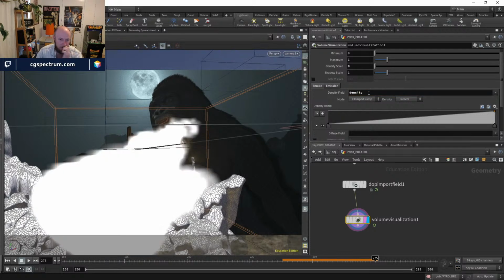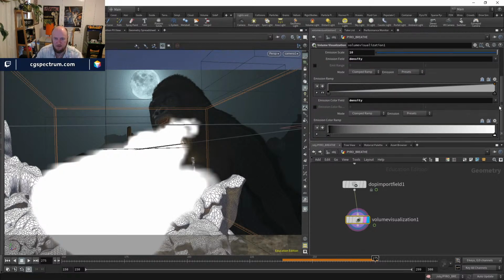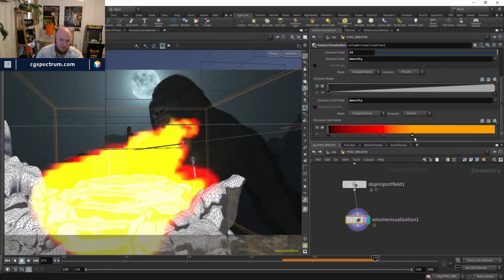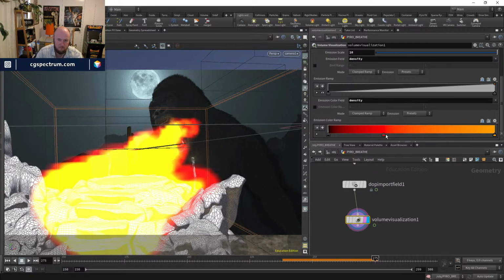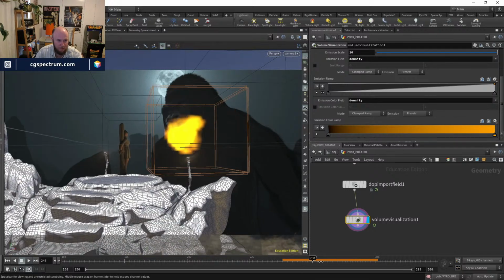And sometimes that can be the same for shaders as well. So something you need to be aware of when you have a sim that just has one field, or if you do a sim without density, sometimes the fire doesn't display. So you need to just pipe in a field, whatever field you have, into the density channel to make it come on. All right, well there you go.